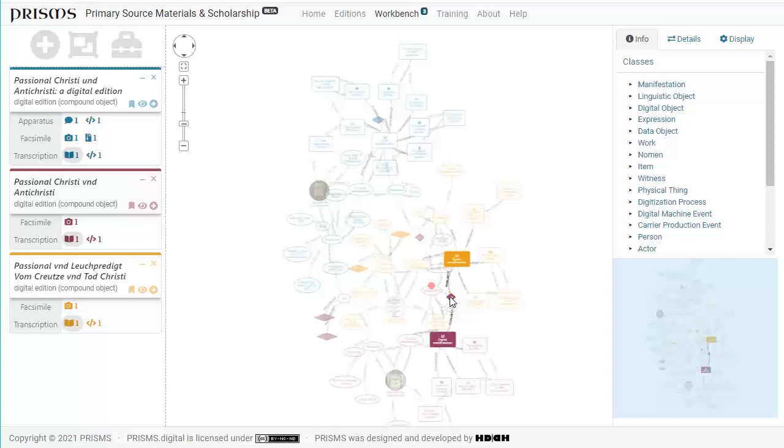Having a common vocabulary for description is essential if all these items are to be treated as part of the same continuum. A prerequisite for this is, of course, agreement on the requirements for the descriptions of these objects within the domains they originate from, be it medieval, early modern, or modern objects. PRISMS uses the CIDOC-CRM family of ontologies, which is an event-based ontology that is widely used in the humanities. Event-based means that the descriptions are based on events in the history of the item, written by, published by, acquired by, and so on. This doesn't preclude the description of the materiality of the item, but it will be supplied in the context of the event of the item's construction, or made with.